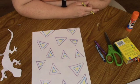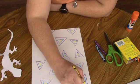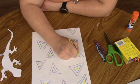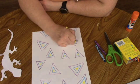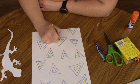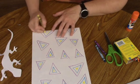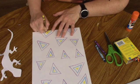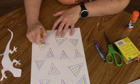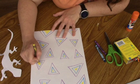Okay, so now I'm going to start coloring them in. So we're going to start with the yellow, and as I'm coloring, I'm going to talk about some of the different kinds of camouflage. We have concealing, disruptive coloration, counter shading, disguise, and mimicry. Now mimicry, some people consider it separate from camouflage, and some people do consider it part of camouflage. So we're going to talk about it anyways.